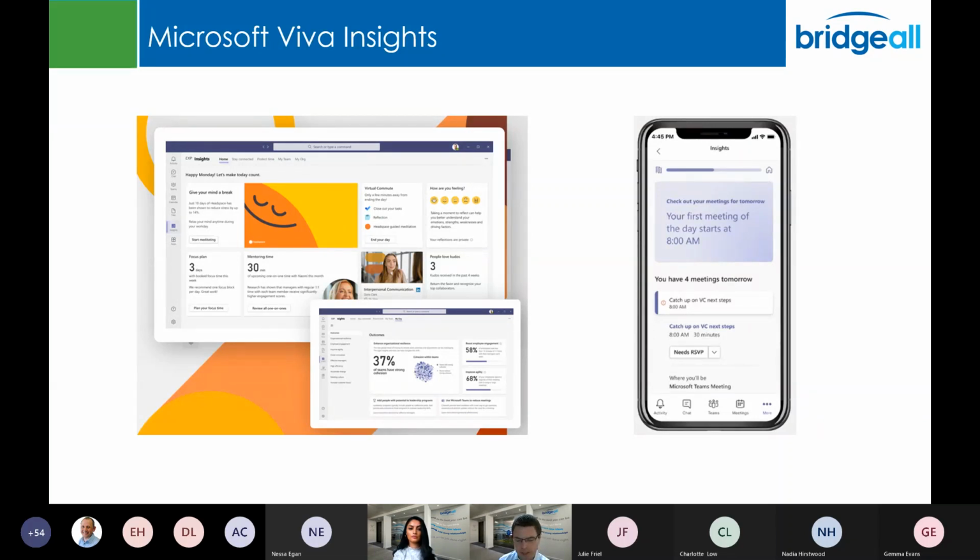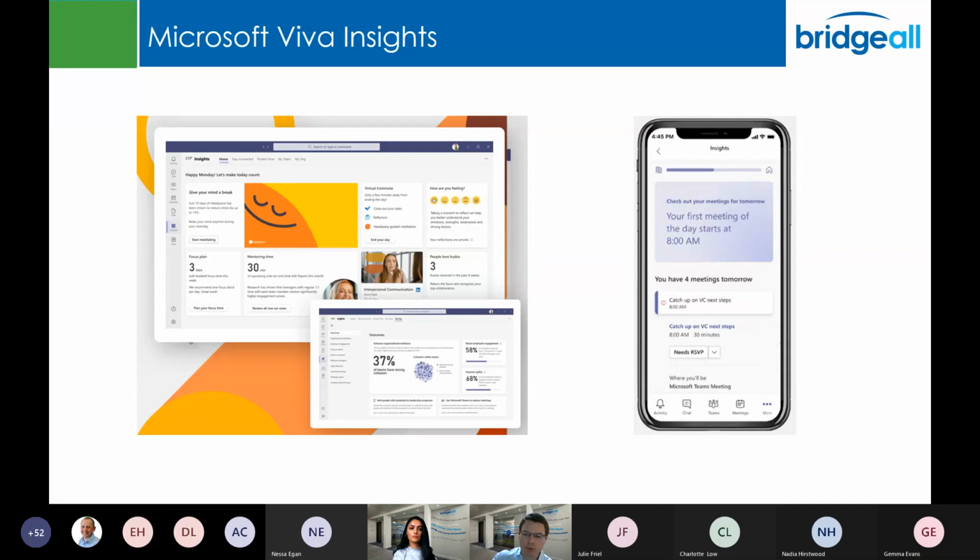So in terms of the insights here, there's both personal insights and workplace analytics. So the personal insights are visible only to the individual. So your manager can't see your personal insights, they're only available to you. And in terms of the manager's view of their team, for example, all that is anonymized and aggregated, so it's not personally identifiable. So on the left-hand side, we've got the Insights section. So you can see, you want to plan your focus time.